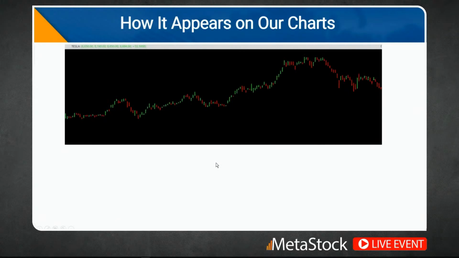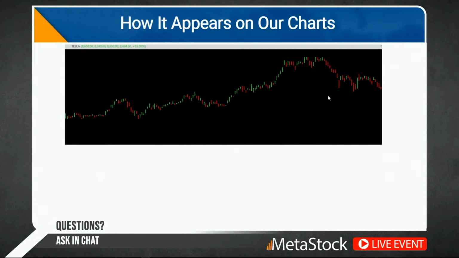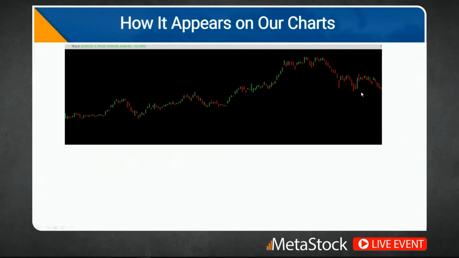Now, let's talk about what value charts look like. Okay? What does it look like on our charts? And first, to be able to appreciate it, let's look at a chart that doesn't have value charts on it. This is Tesla. And what we're trying to do is look at this chart and see if we are overpriced or underpriced. What's the value? All right. So we see only price. We don't know whether it's currently fairly priced or too high or too low. It's difficult to tell, right? Especially on this last bar here.